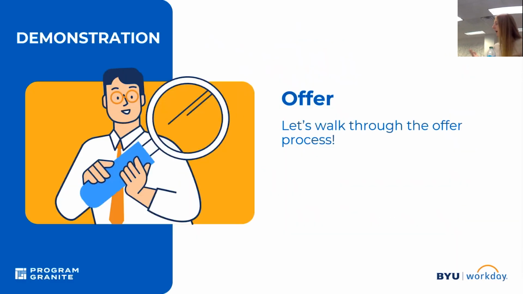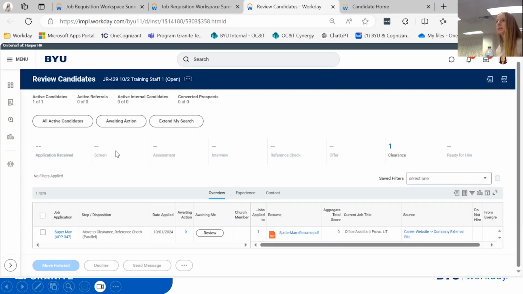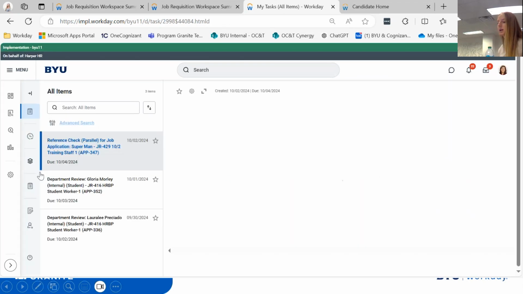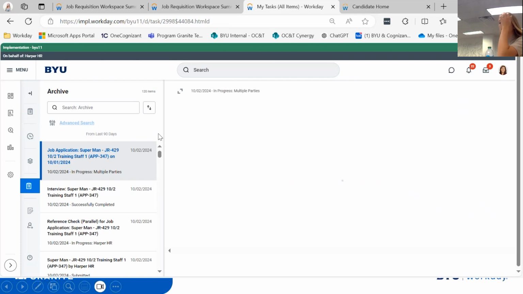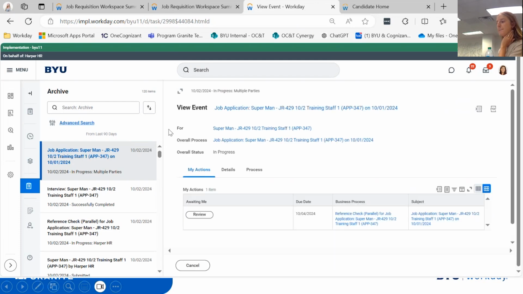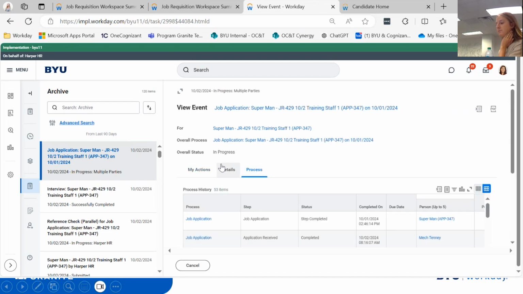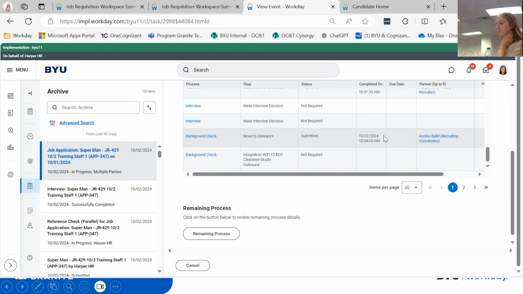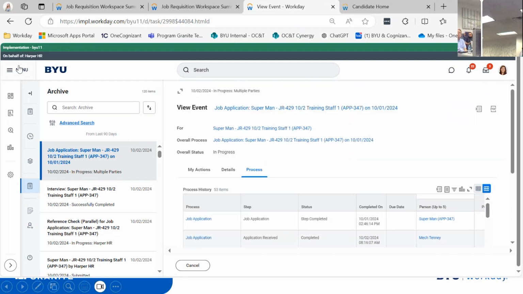Okay, so I'm just going to demo the offer, what the comp partner does, so you all can see it. Let's take a look at the business process history before we move along, for the job application. I just want to highlight, when I said some of you in this room are a comp partner, you said, I don't know if I am. I said, oh, your name is on the list. I'm going to navigate there. I did it really fast.